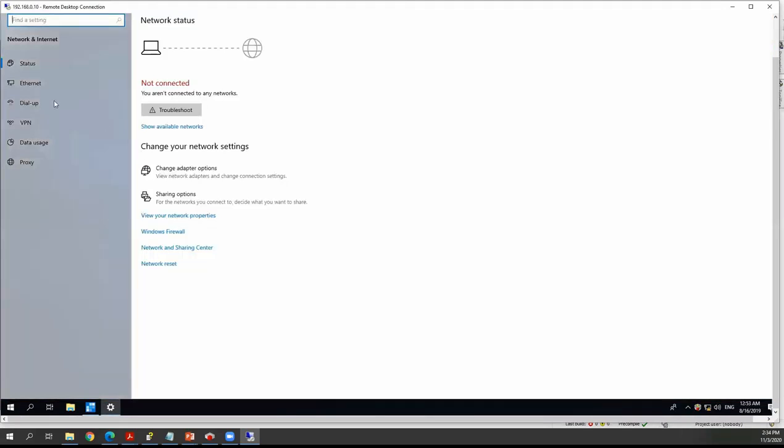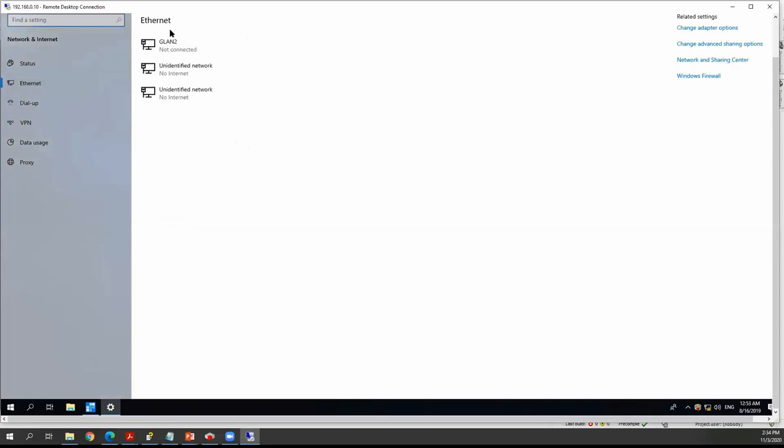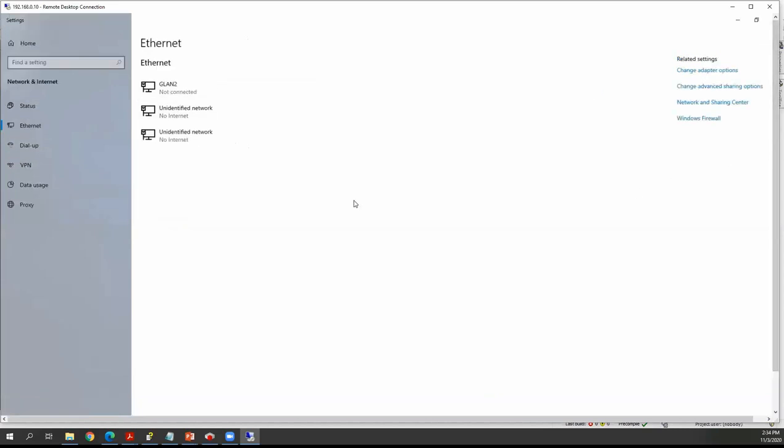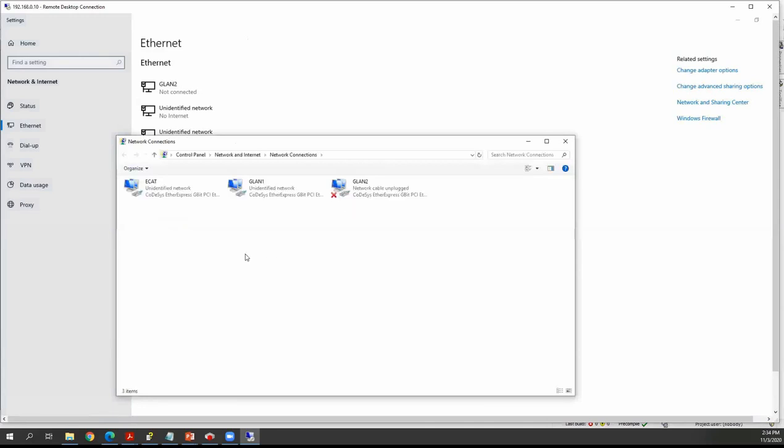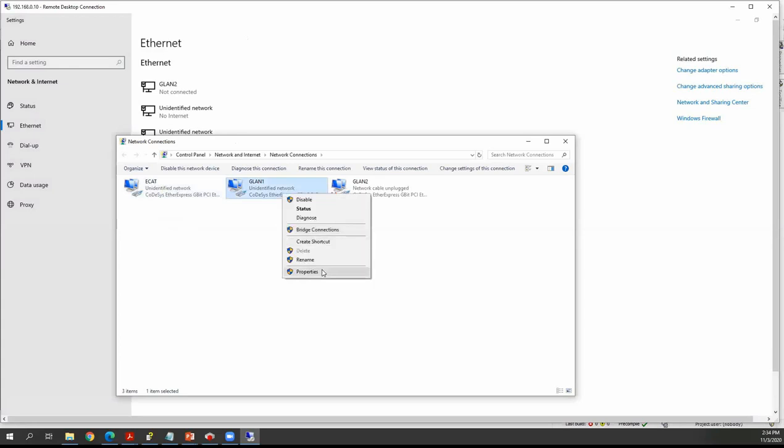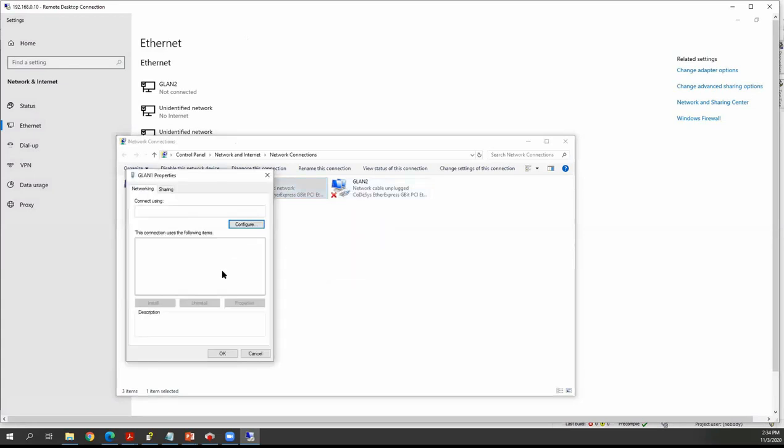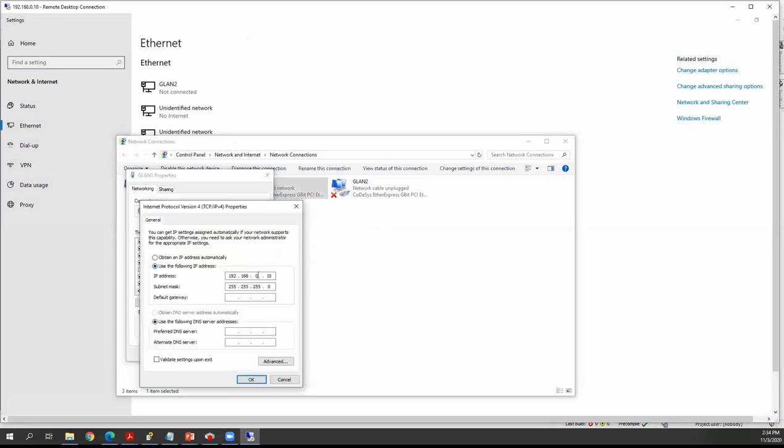Let me show you the Ethernet interfaces. We say that there are actually 3 Ethernet interfaces. One of them is for EtherCAT and the other two are for regular Ethernet. Here you can see that two of them are connected. One of them is for EtherCAT, and the other one for programming. And the IP address is 0.10. It is the default IP address, as I mentioned. So you can change the IP address of the AX8 over here.